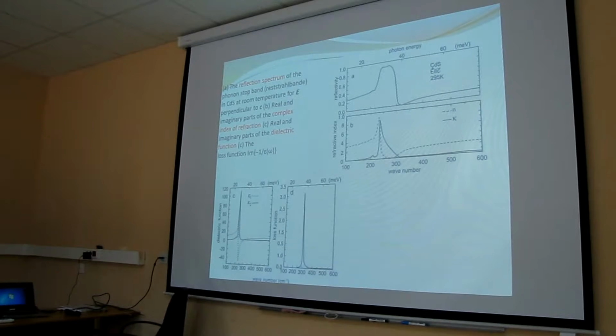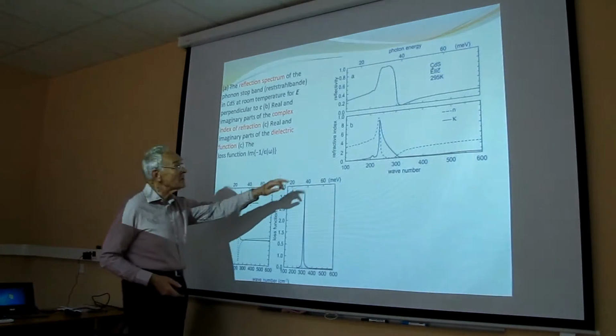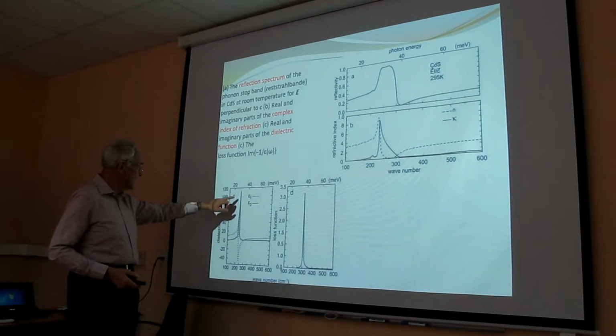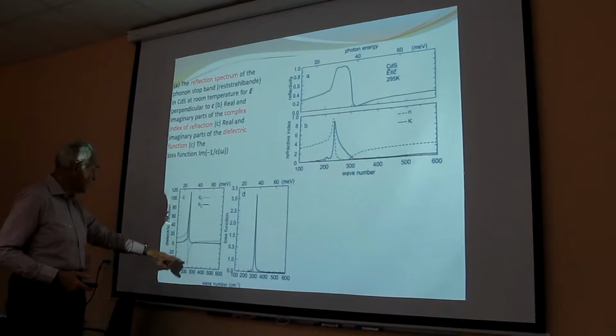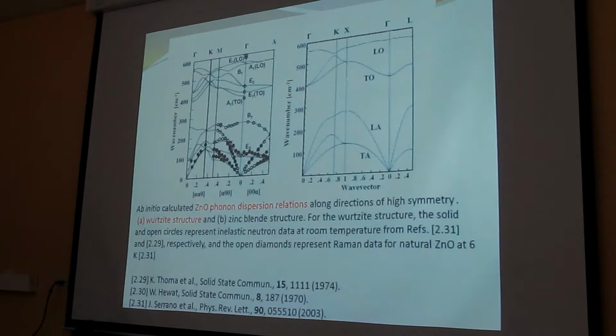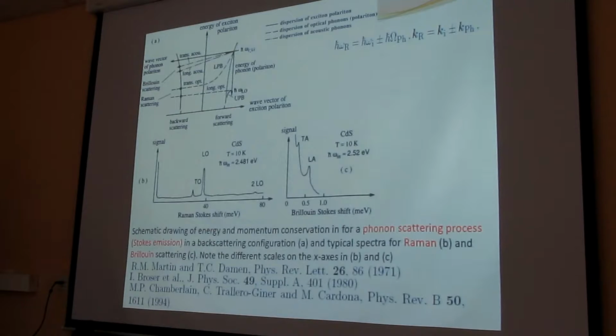So this is with a little bit of damping, the real part of n, and the real part and the imaginary part of the dielectric function. Without damping, it would be a delta function at the transverse frequency. Now these are the phonon dispersions in the Brillouin zone for a hexagonal structure, which is usual for zinc oxide, and for a cubic one. And you see you can, by neutron diffraction or by optical spectroscopy, verify all these branches. So this concept of excitons and phonons is well established.